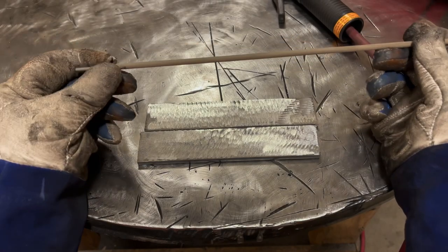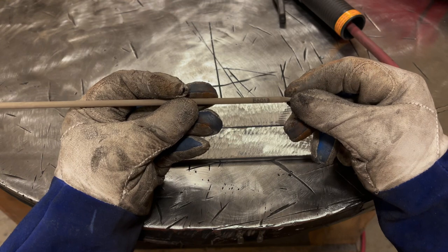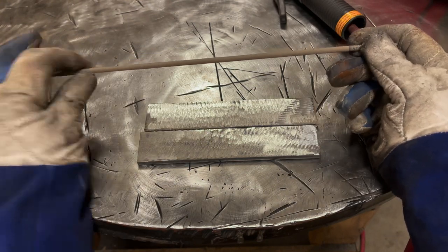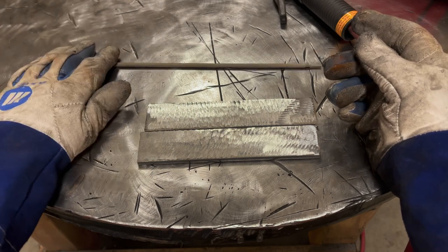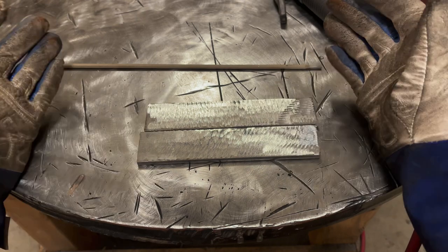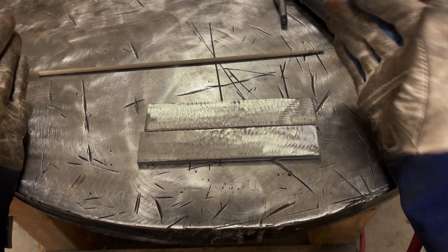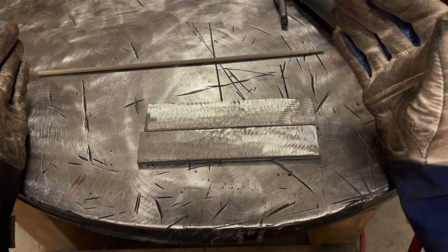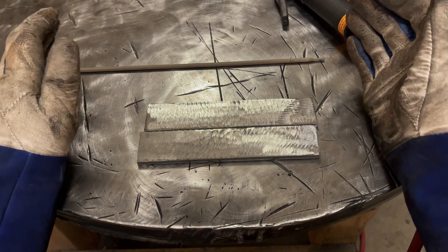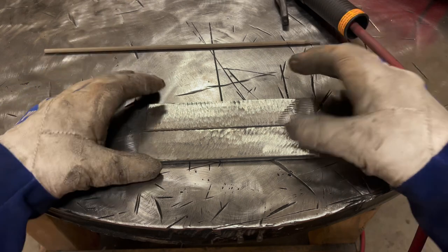To be consistent with the previous videos, we're going to be welding with the 6013. It won't be long before we're no longer welding with 6013s, but I wanted to have the most basic of the basic lap joint, butt and fillet welds all done with 6013, so that I know that any one of you guys out there and girls can do what I'm doing, because I know this rod will run on whatever stick machine you have. Just make sure it's on DC EP if you can for me. Thanks.